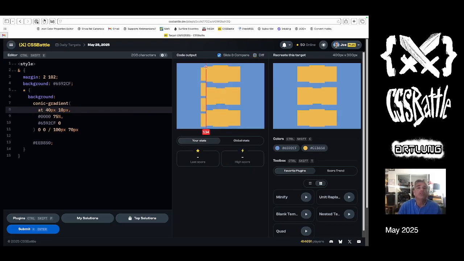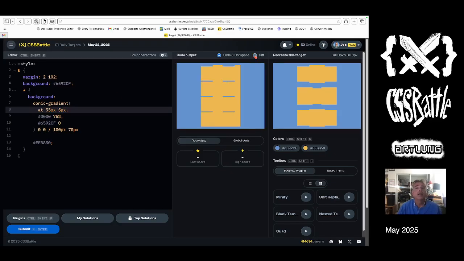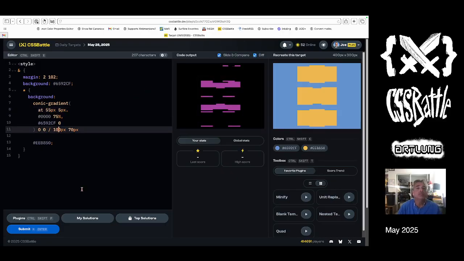So what I want to do first is get the center correct. So 50, 51, 52, 53, 54, 55. And then the height was like 5 pixels, right? And then I think the width needs to be wider. I'm only concerned about the top row right now, because we'll find out soon enough whether this is a terrible idea. 120, 125. Okay.